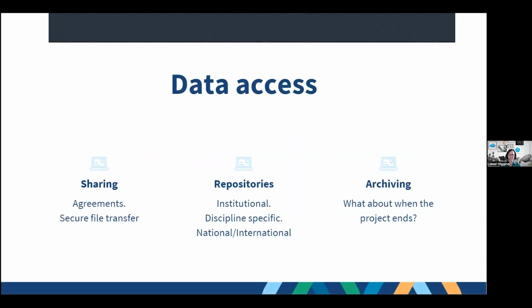And just a word on data access and sharing. They're integral parts of research collaboration, often necessitating agreements between parties, especially when extending beyond project or institutional boundaries. Secure file transfer methods are essential. We've discussed those a little bit. And it's just advisable that you really consult with your institution or your stakeholders' institutions on their requirements.